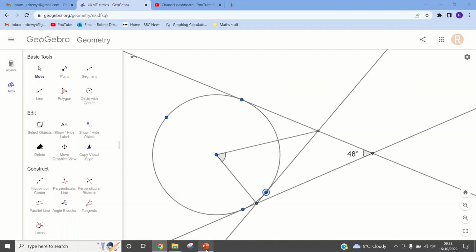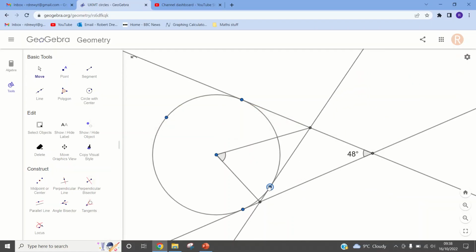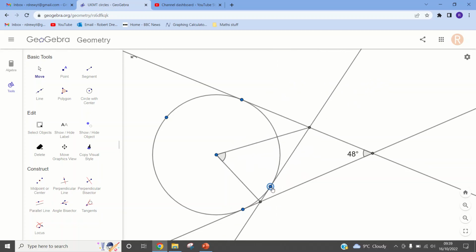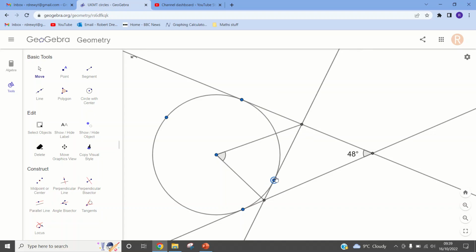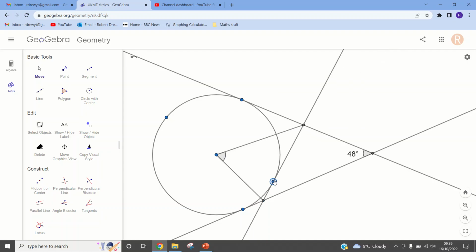Probably the easiest way to tell is by looking at this angle up here, which looks very close to 90. So maybe I should put this very close to 90. But that's not the point. The point is, I don't really know where this goes. And this is a really interesting strategy you can use, particularly in UKMT, but maybe it'll come in handy at the end of Tamura. If I don't know where to put this point, necessarily and logically, that must mean that this angle does not change when you move this point around.